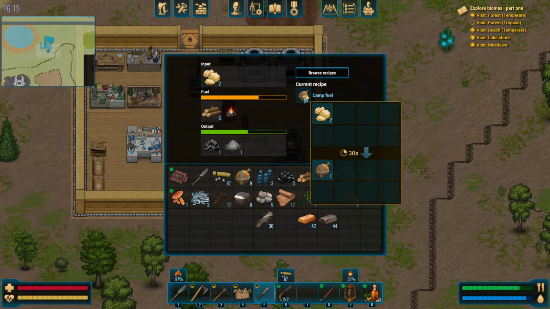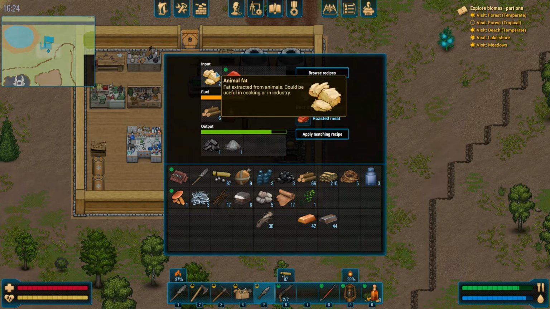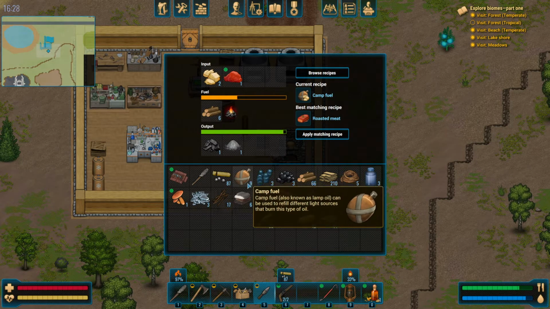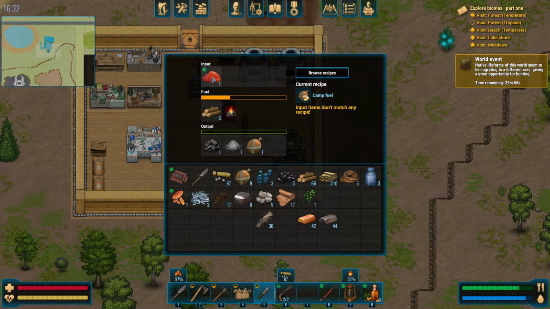That's cool. But it would be nice if you could hover over something over here and it would tell you the input output. Can I go ahead and cook that too? Yes. Oh no, I can't, because I'm gonna lose the meat when I make the camp oil. It would be nice if I could roast that, but you can only roast it over a fire, unfortunately. So we just kind of have lost that.